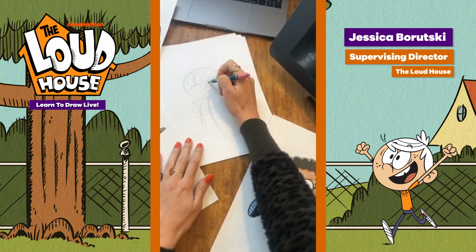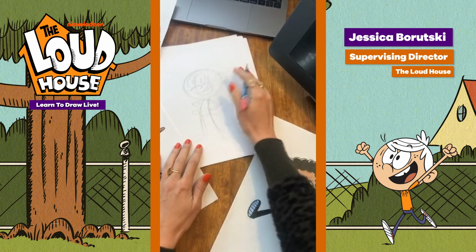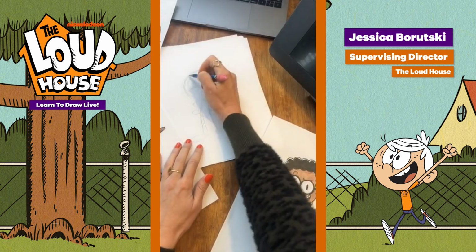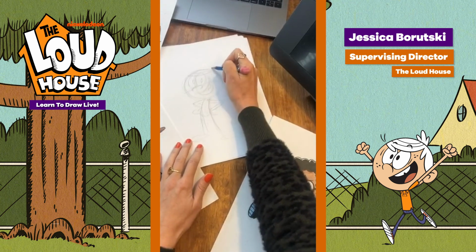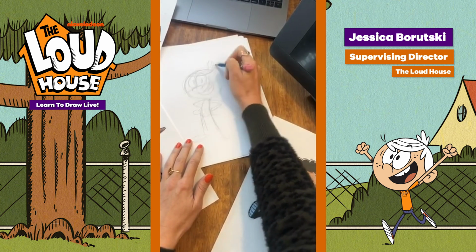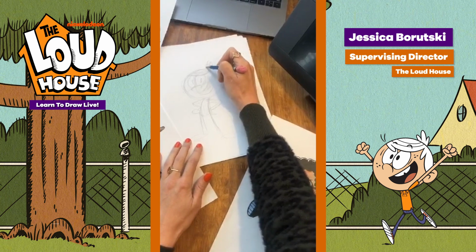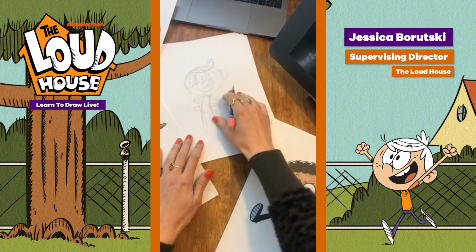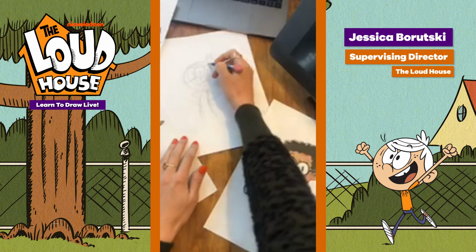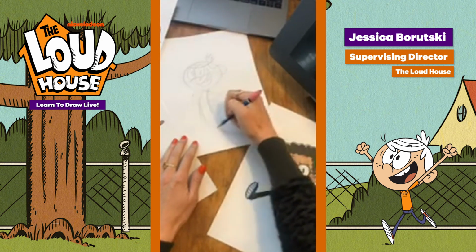And maybe I'll make an open mouth. It's just a simple line. And then Lincoln's hair kind of starts here. And he's got a swoop that goes up and then sort of draw in a rough shape. And his bangs are there. So we got a nice rough drawing.